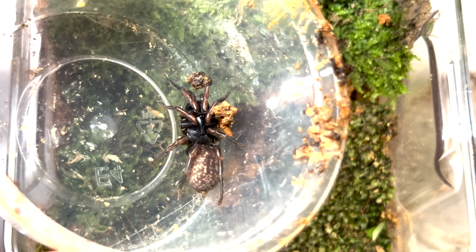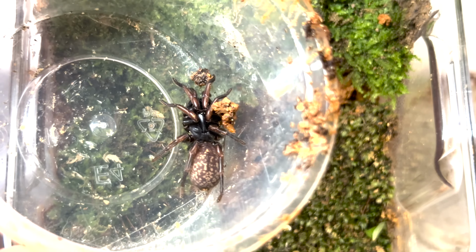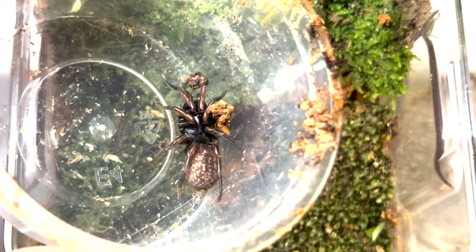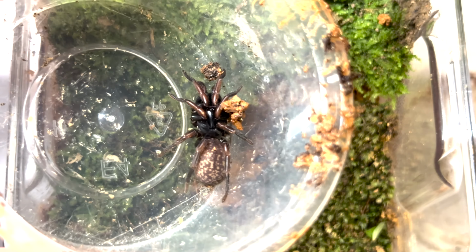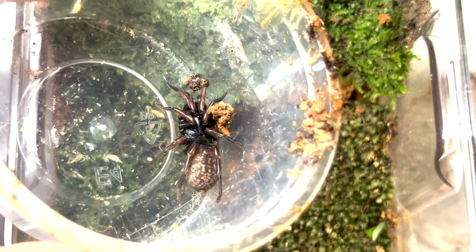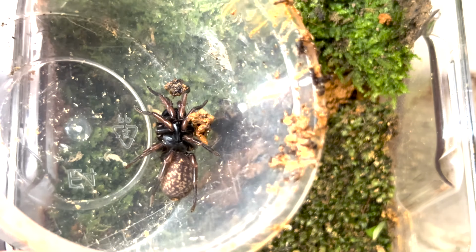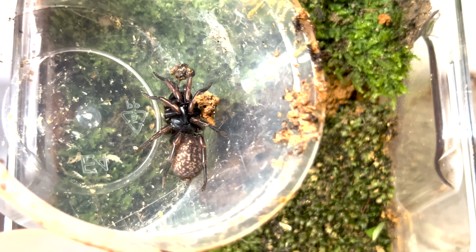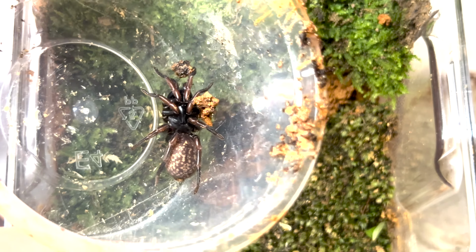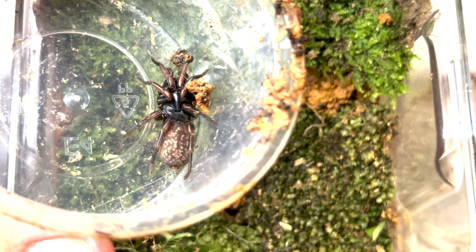So this one took me a few goes to get into the catch cup, but there she is. They're very fast. But there, you can see those red legs, and it looks like she's going to moult out soon, so she'll look even better after a moult. She's got that nice mottled abdomen as well.